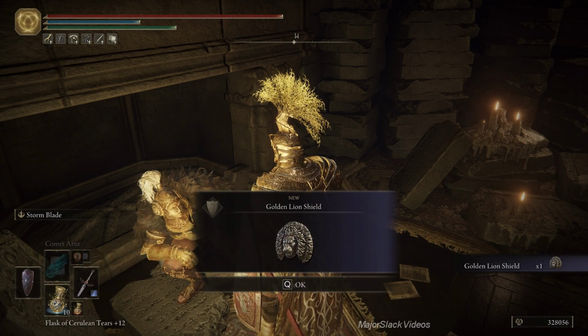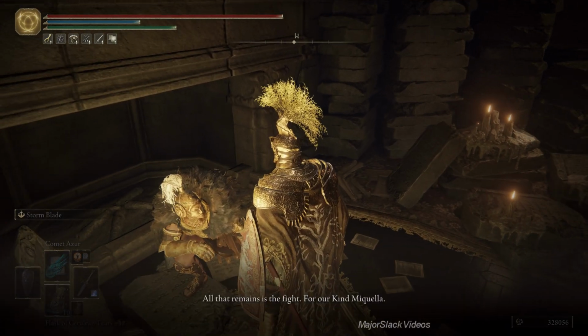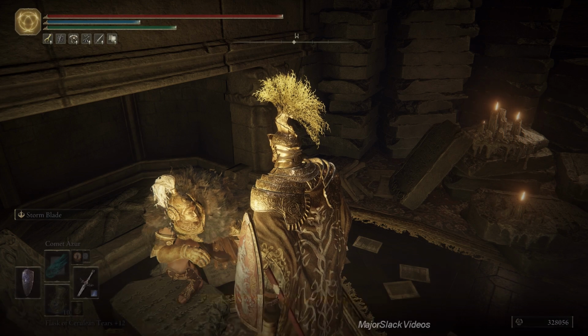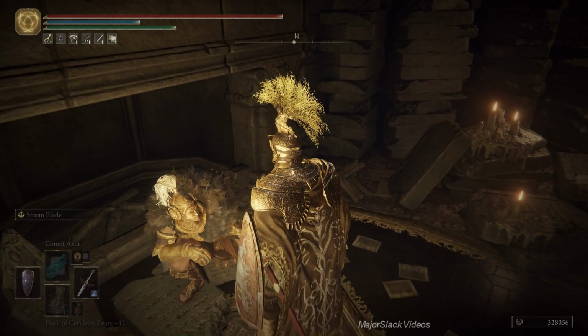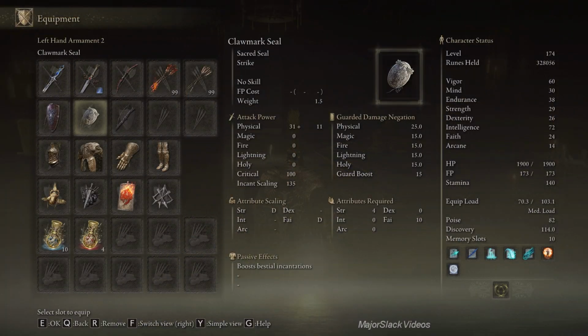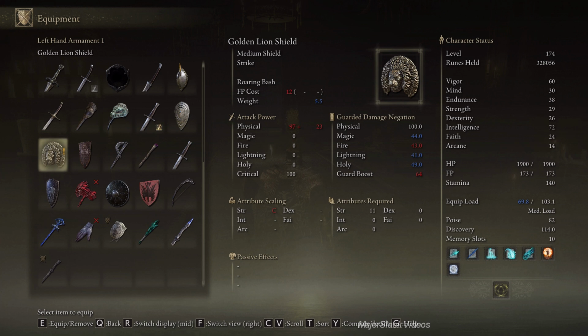And we get rewarded with a golden lion shield. And I believe that's the end of her dialogue. Okay, the golden lion shield's pretty good. There you go. Only 5.5 pounds. Really good guard boost for 5.5 pounds.